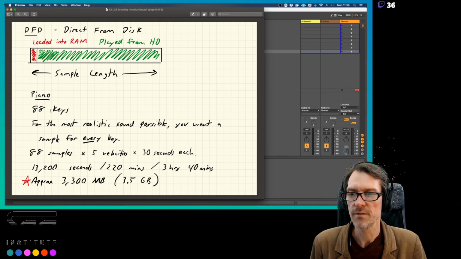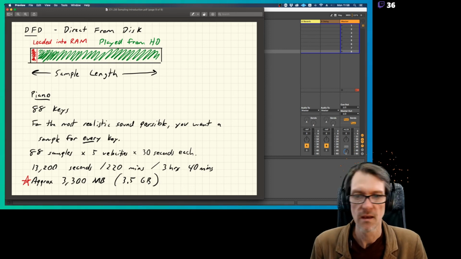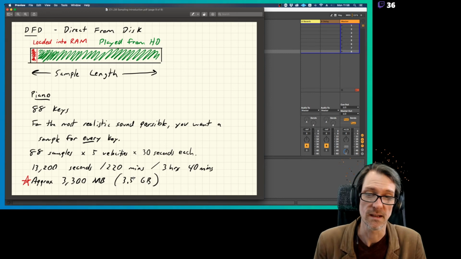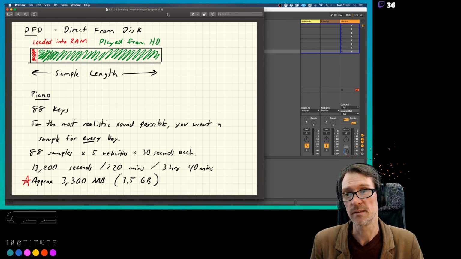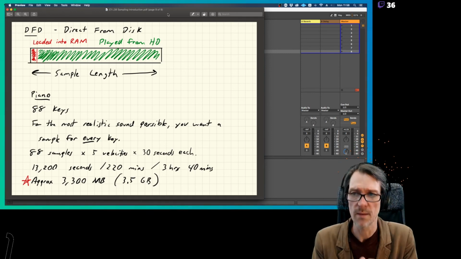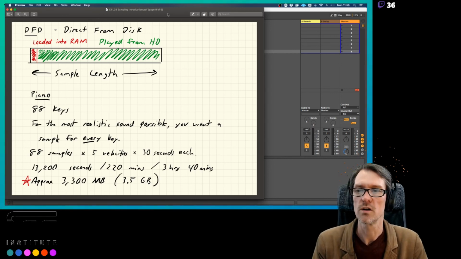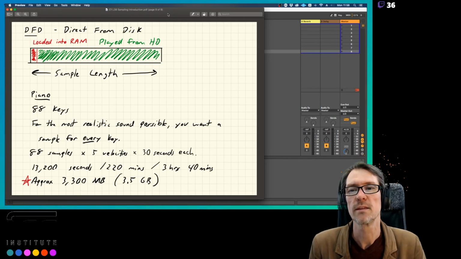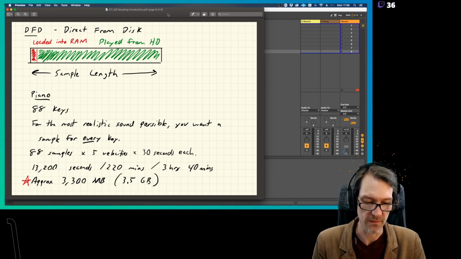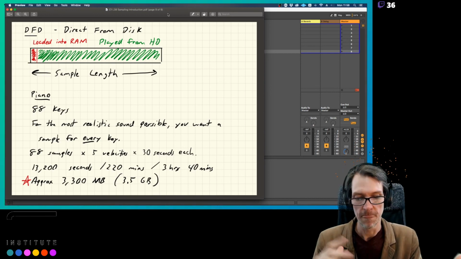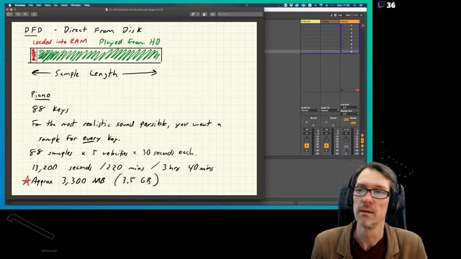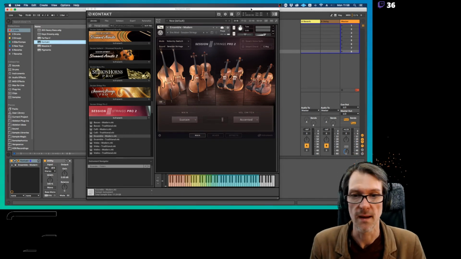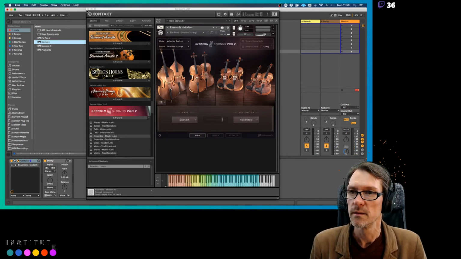So if we have the piano or these strings as 88 keys, every single thing is sampled, that would be like 3.5 gigs. We can see this is 17 gigabytes. So how do we play 17 gigabytes back? Well, you'll only load the first part into the RAM, which makes it only have like 300 or 400 megabytes loaded into RAM, and the rest of it's played back from the hard drive. And that's what DFD is. So it enables us basically to have these giant instruments being played back, like they work on computers that don't have a lot of RAM. So that's what DFD is.